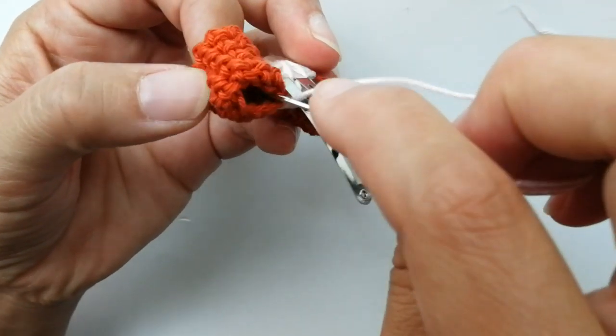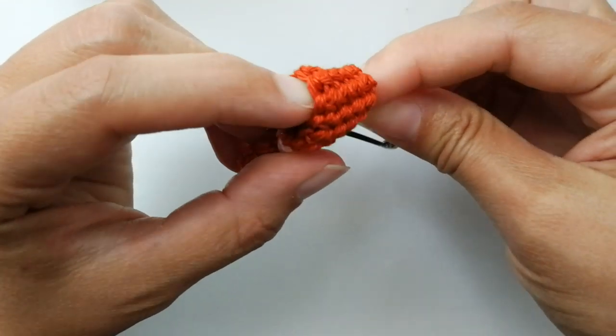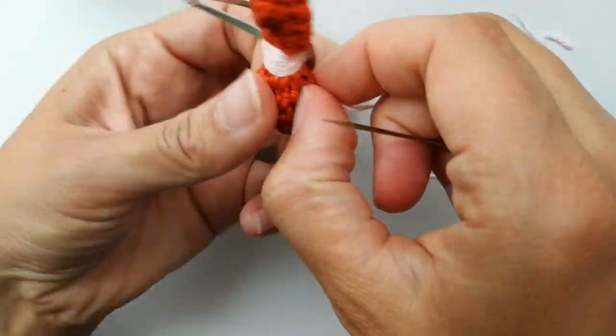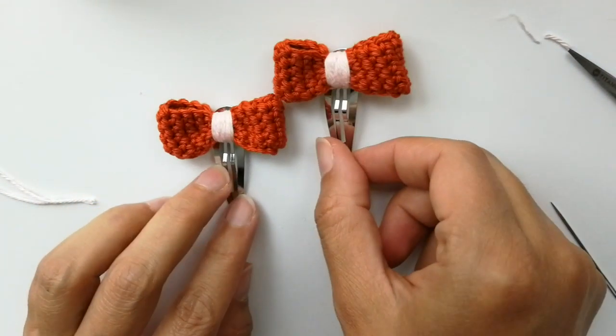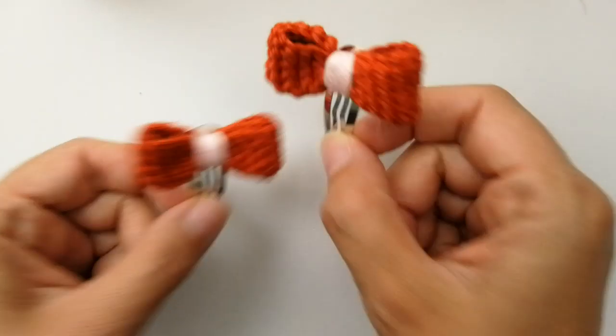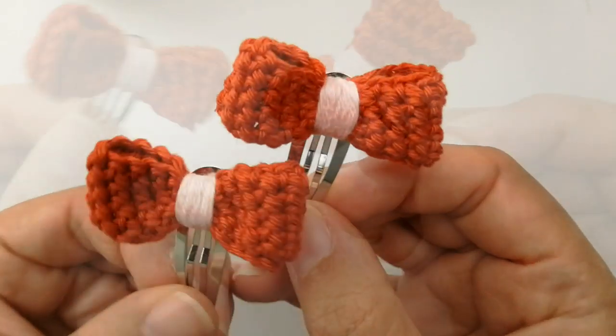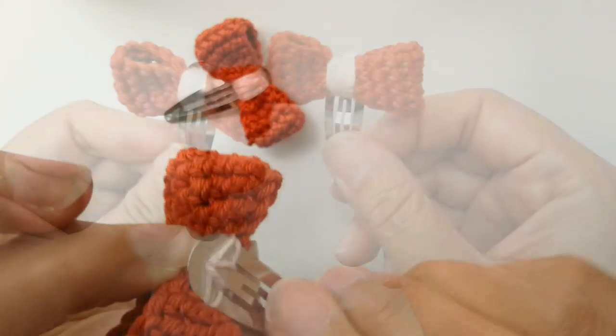And this is just my way of doing it so that I don't have to use a hot glue gun, because like I said, I just don't love it for crochet bows. There we go. And there you have your bows. Oh, I love them. And they're securely fastened. Can't even move it. Super tight.